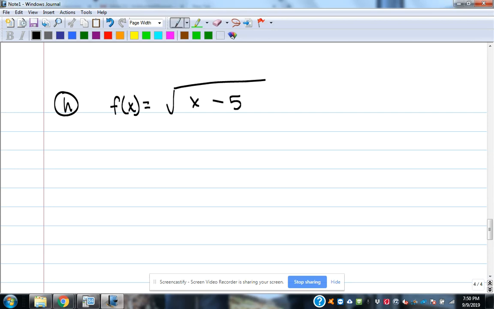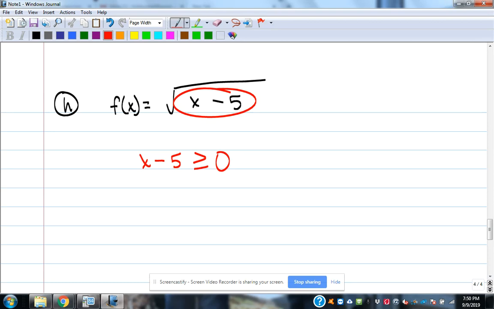Obviously, positive numbers are not negative, right? That's a given. What other number is not negative? 0. Mm-hmm. 0 is not negative. So what we've got to do is find out when is that not negative. So we take the stuff that's on the inside here, x minus 5, and set it greater than or equal to 0 using an inequality symbol. If we solve this, this will tell us the x values that work. Okay, it'll tell us, hey, these are the ones that you can use.